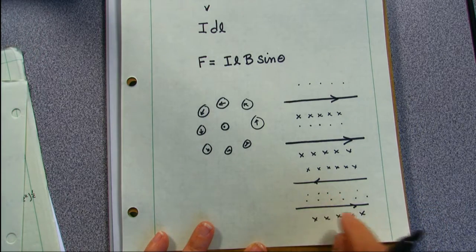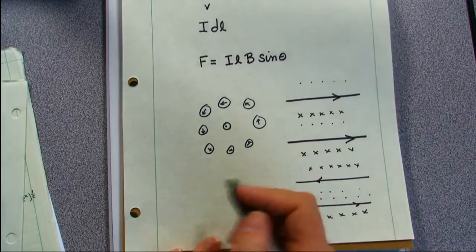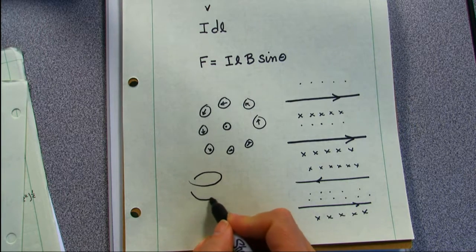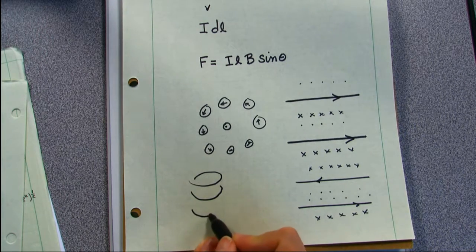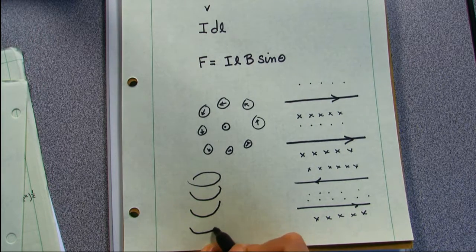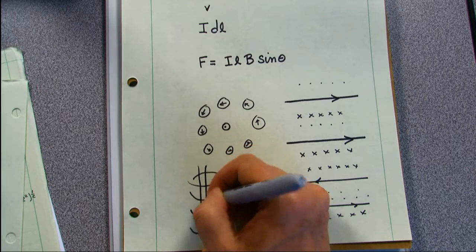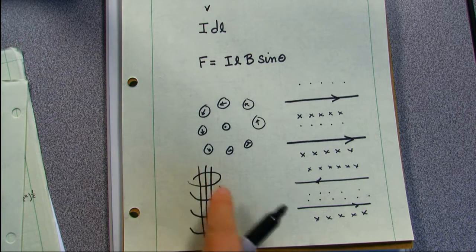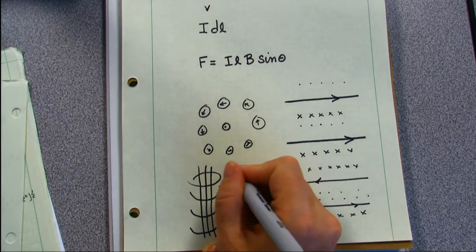I'm going to be able to use this condition to create, if I have loops of wire, which is the lab you guys are going to do today. You get to use a slinky as a solenoid. You get to create an electromagnet, and you get to create a magnetic field inside the slinky. And it turns out my magnetic field becomes dependent upon how many turns I have in my wire, and these things are adding together, and I get a nice uniform magnetic field, and this is a solenoid.